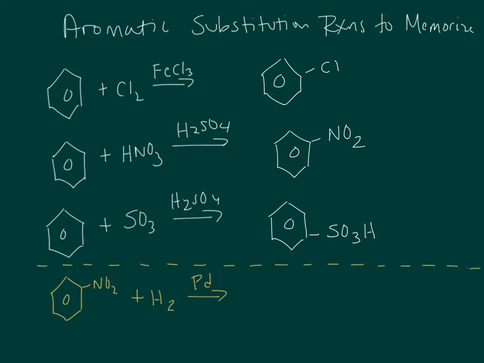The last reaction that you saw in your notes was actually a reduction reaction, and you don't need to memorize this one, but you will need to use it in your homework assignment. This reaction is used to reduce this NO2 group here to an NH2 group. And this creates the compound aniline, which is manufactured to produce things like polyurethane and even certain medicines, like it's the precursor to making acetaminophen or Tylenol, which is a very popular drug. But this last one, you don't have to memorize for the test. The first 3 you do.